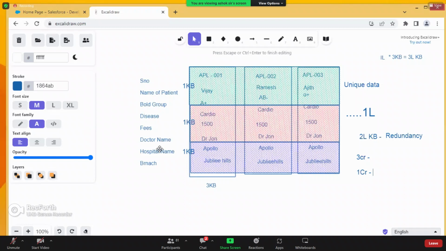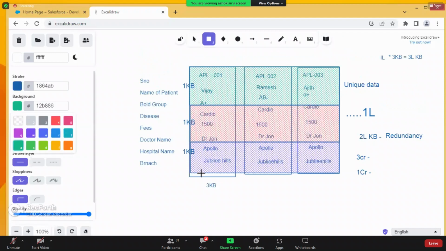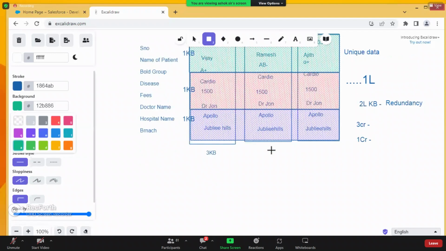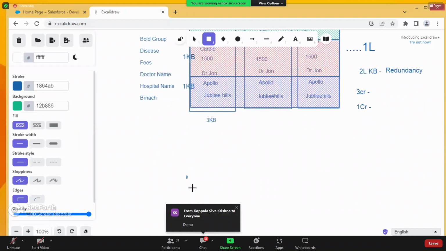Okay, so now what will I do? First of all, the first one is related to the patient. So this is the patient.